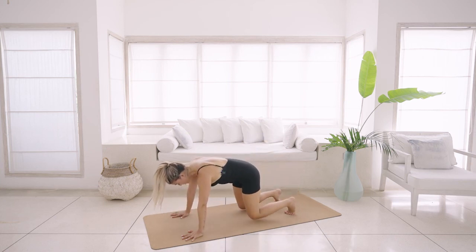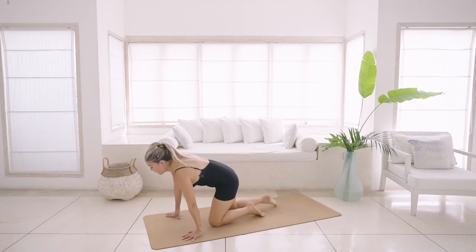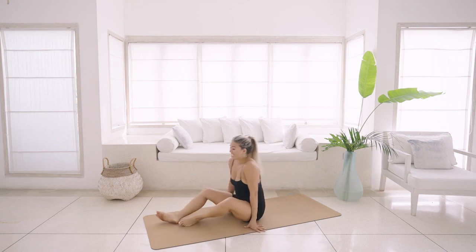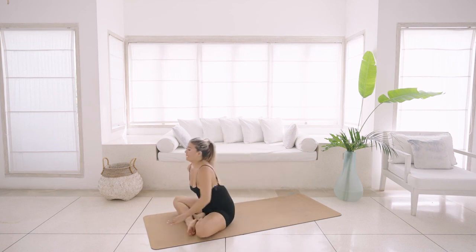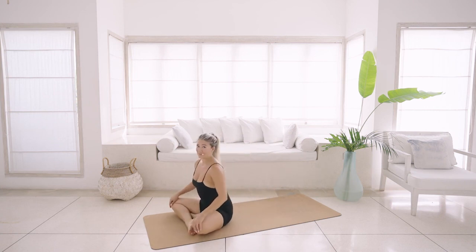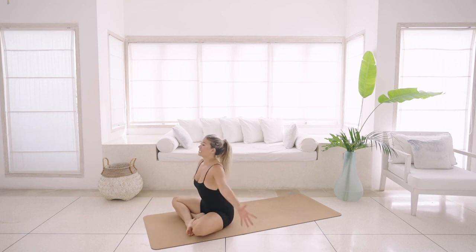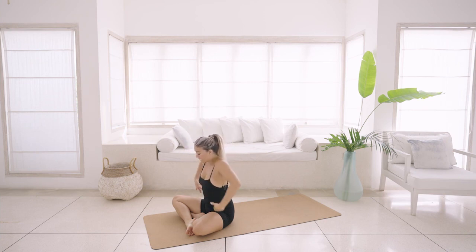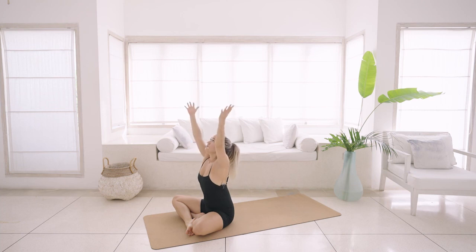Dropping the knees onto the ground here, and we're going to walk up a little bit, tucking the feet from behind and coming back into a seated position. We're going to go ahead and find Sukhasana, easy seated pose. Inhale your arms up overhead. Exhale, coming down to heart center. Inhale, arms up overhead. Exhale. One more time. Inhale. And exhale.